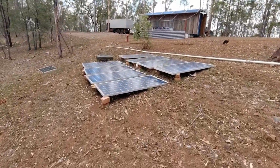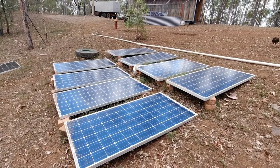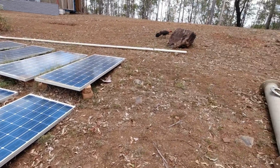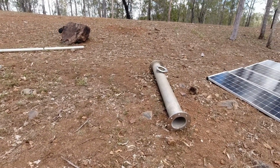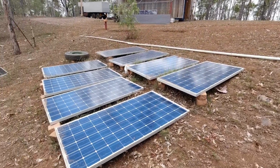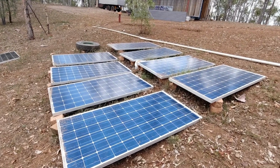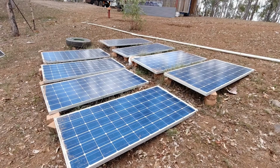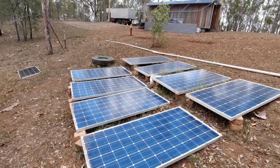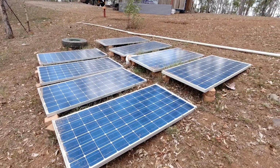Over here we've got another 8. Now they are hooked up and have been for a year or so. I think they're going to wind up being pointed towards the afternoon sun. Although I still have in mind to use that stainless steel pipe there as a pedestal and make a rotating array. That's still a possibility, although it's a fair bit of engineering and I'm not sure I could be bothered. We've got 37 solar panels at the moment, plus another 10 on the truck up there that you can see in the distance, which aren't connected to the house at the moment, but they could be.